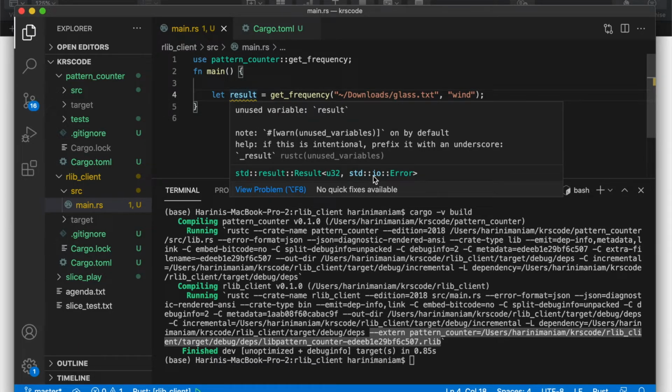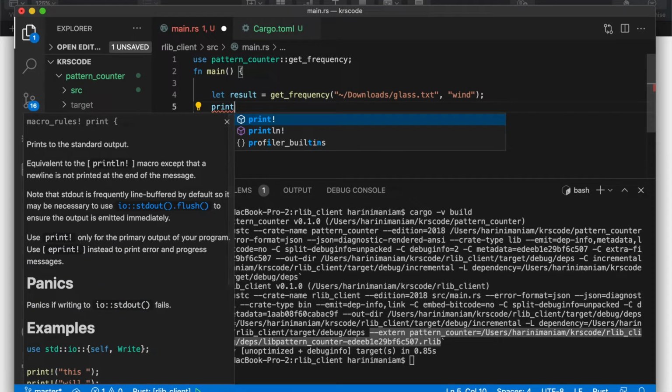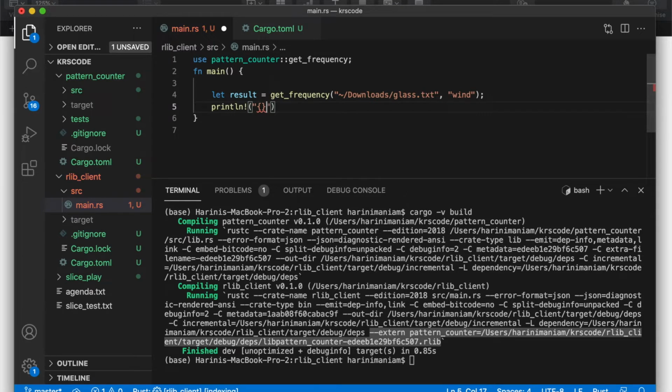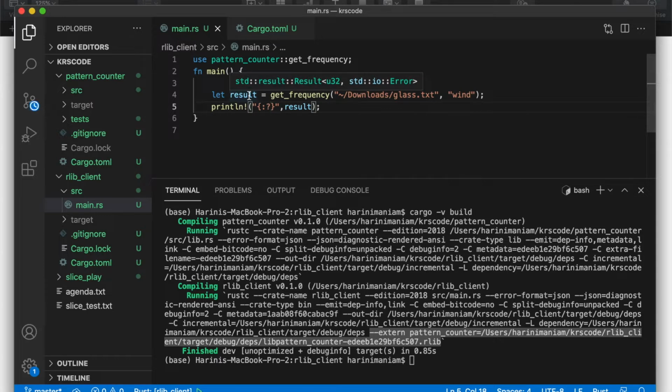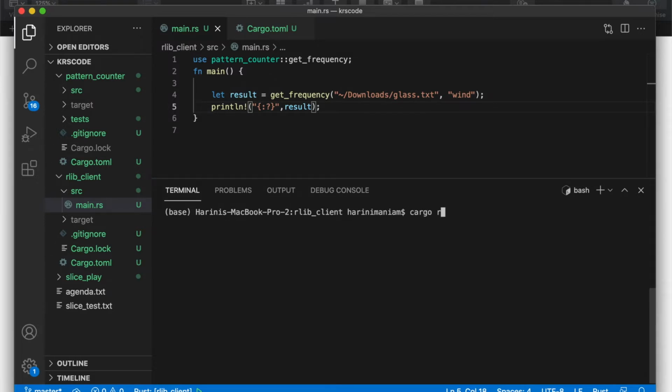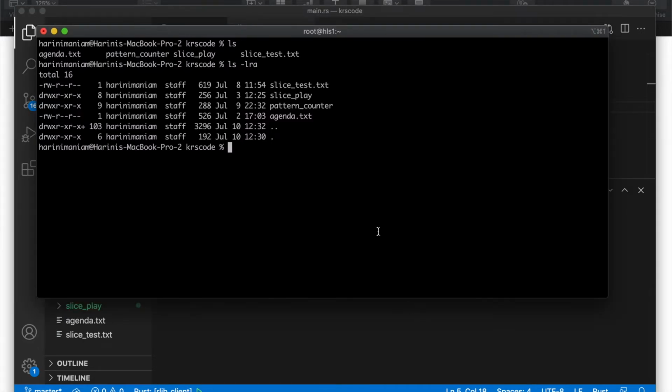The result, you know, is an enum. If it's an error, it will be an IO error, and if it is positive, we will get the actual result, which is a U32. So being an enum, let us print that with a question mark. And let's see if it is giving any errors. As I have used some Mac custom of /, I'll try to see where this downloads is in my system so that we can provide an absolute path to see the result of the operation.